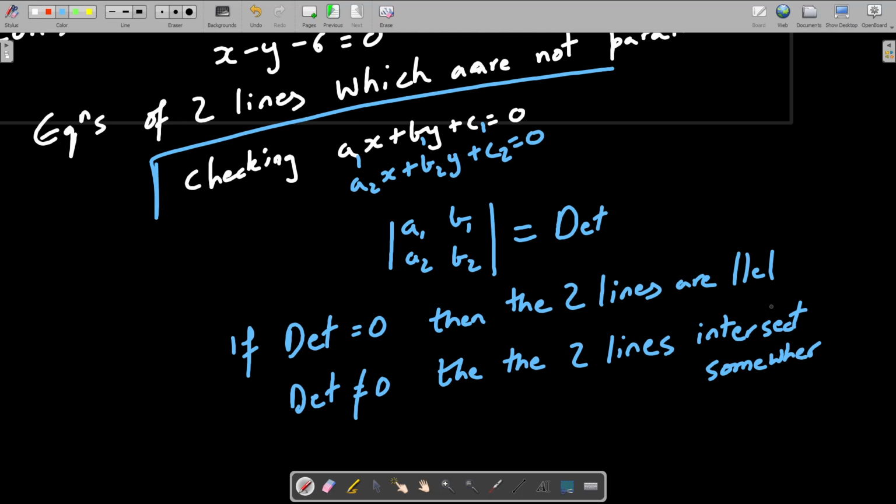Yeah, but if a2 and b2 are 0, there is nothing for us to talk about here. So that case won't arise. If a2 and b2 are 0, then you'll write the equation as c2 equal to 0, so c2 is also 0. So it's not an equation of a line. That case, where both entries are 0, is not relevant here. One full row being 0 will give the determinant 0, but it's not relevant to what we are talking about here. It will not happen here.